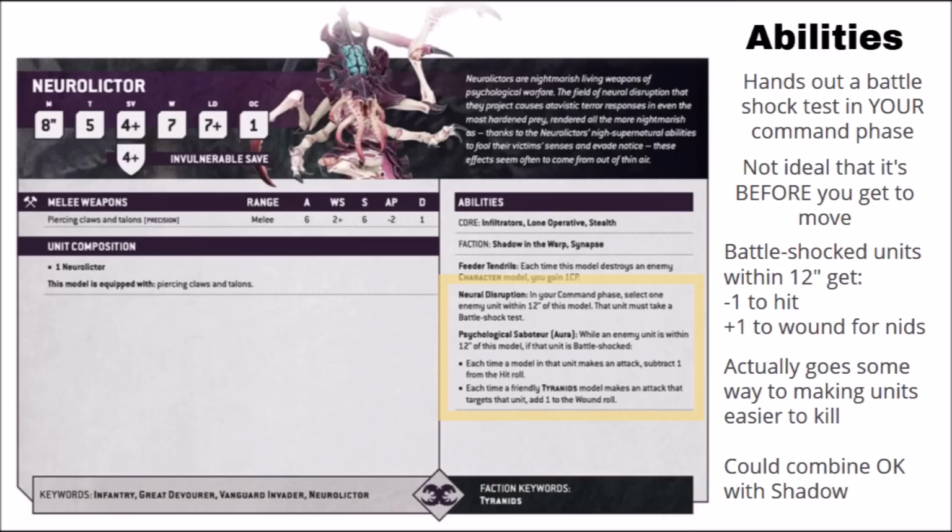Then backing that up, it also has the Psychological Saboteur special rule, and this one does actually make Battle Shock a bit more relevant for direct damage and defense. If an enemy unit is both battle shocked and within 12 inches of this model, then when they make any attacks, they're -1 to hit. Kind of annoying and disruptive if you can get that off on something important, but kind of dependent on them failing the battle shock test in the first place.